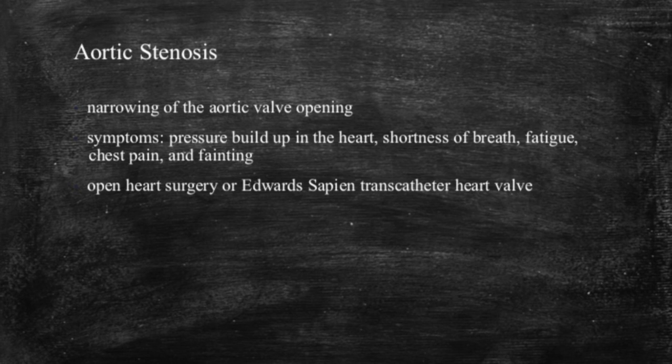Aortic stenosis is the narrowing of the aortic valve opening, therefore restricting blood flow from the left ventricle to the aorta. Symptoms include pressure buildup in the heart, shortness of breath, fatigue, chest pain, and fainting. Open heart surgery can be the course of treatment to replace the faulty valve, or an Edwards-Sapien transcatheter heart valve can be used and delivered via the femoral artery.